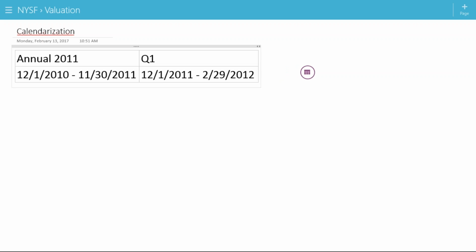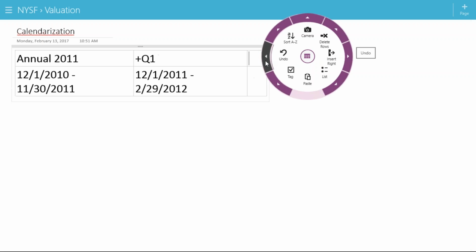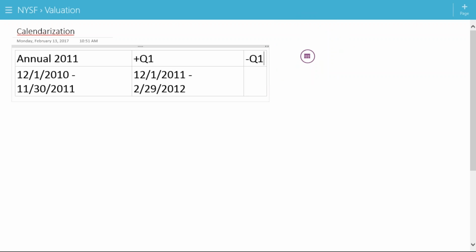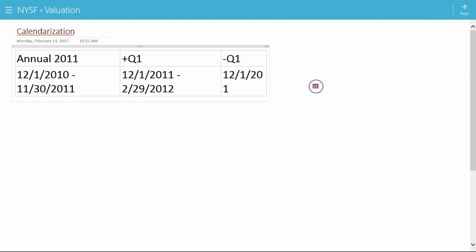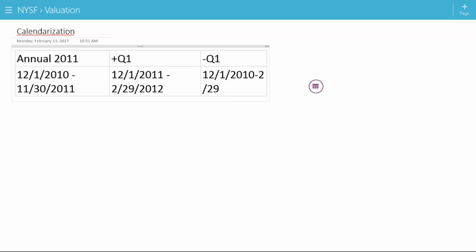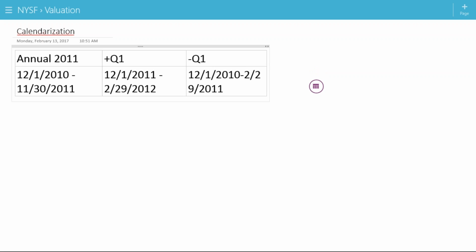Okay, so for us to have a year end as of February 29th, 2012, we have to add this Q1, and we have to subtract the prior year's Q1, which is December 1st, 2010 to February 29th, 2011. So now we've adjusted our company to be from March 1st all the way to February 29th, 2012. You're okay with me now? So we used LTM adjustments. We adjusted quarters. It's still not close enough though.